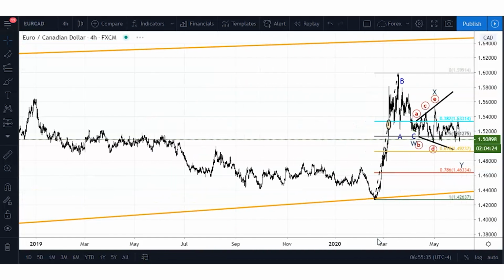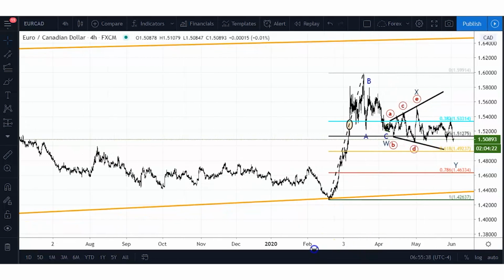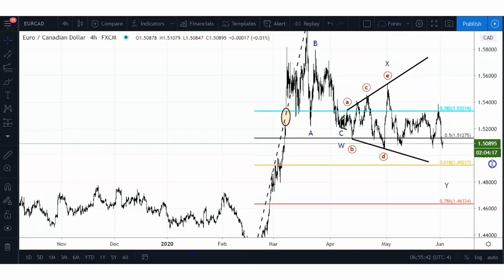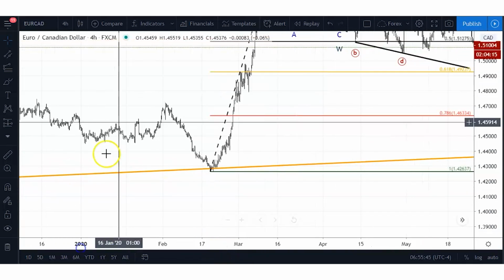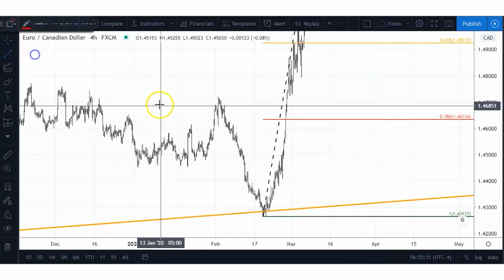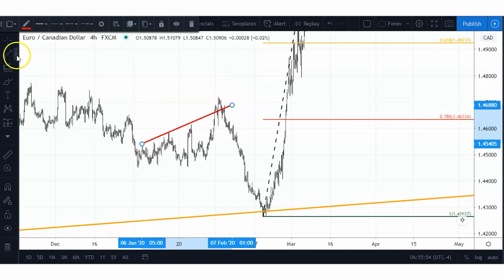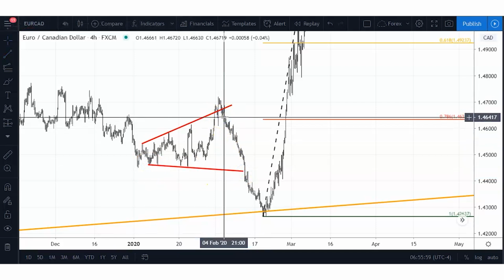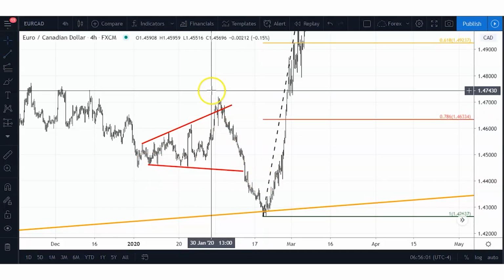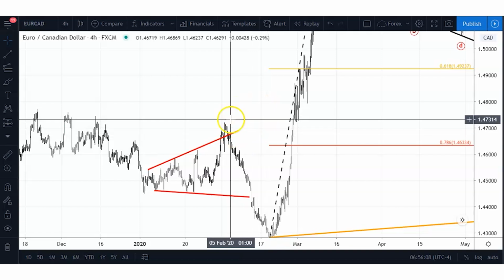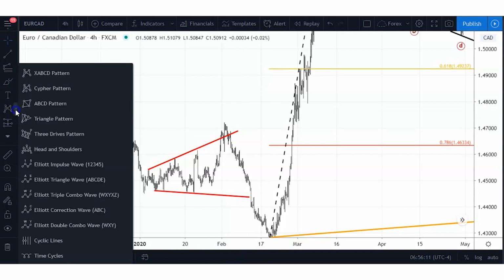I also believe that the EuroCAD also had an expanding triangle, something that we traded earlier this year, in the beginning of the year, one that we successfully traded. Just interesting to show you again how these expanding triangles tend to occur in quite volatile times. There was one that we were following. We actually got in right over here. Price just went straight down, which is again one of the ways that these patterns tend to materialize, especially once these waves or these patterns end.